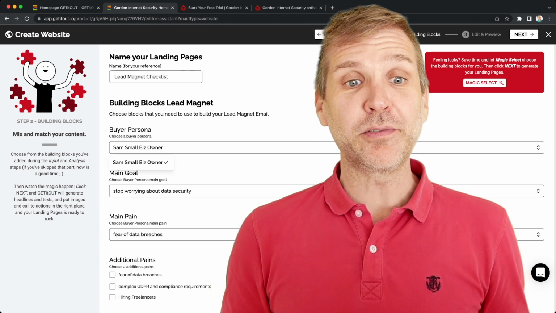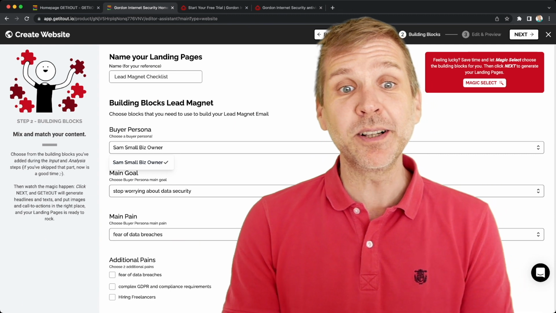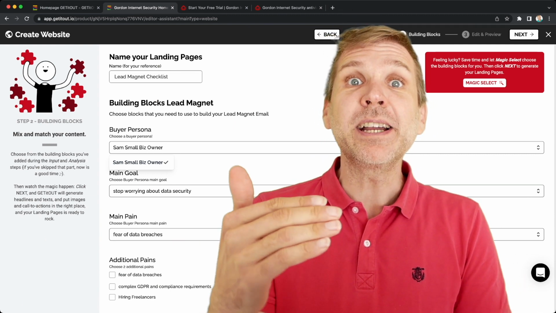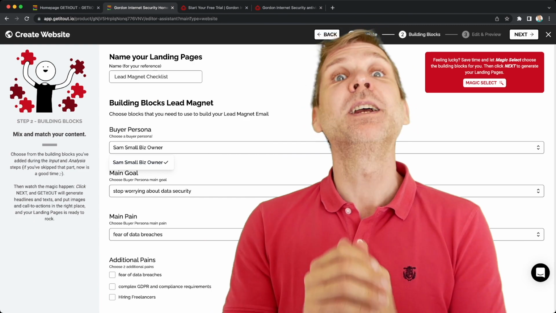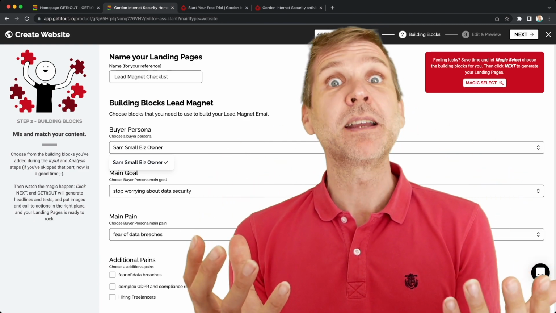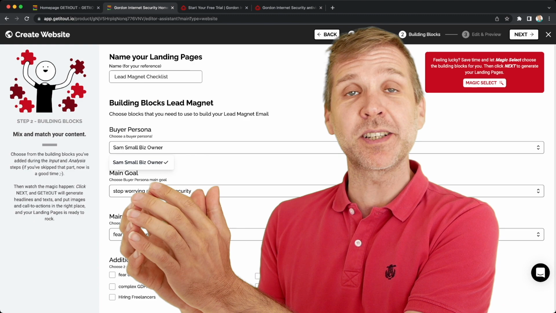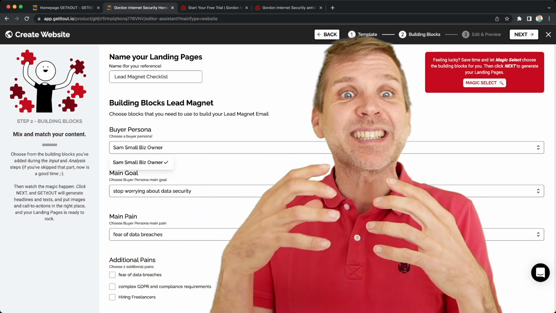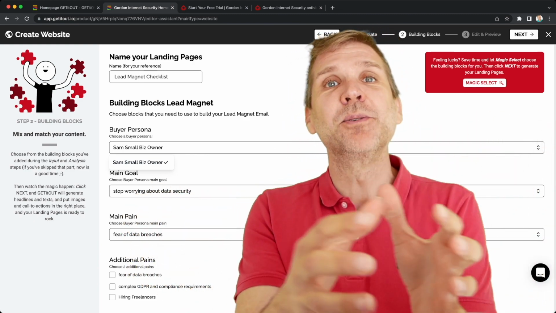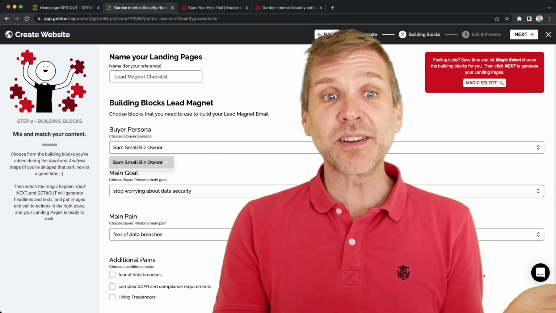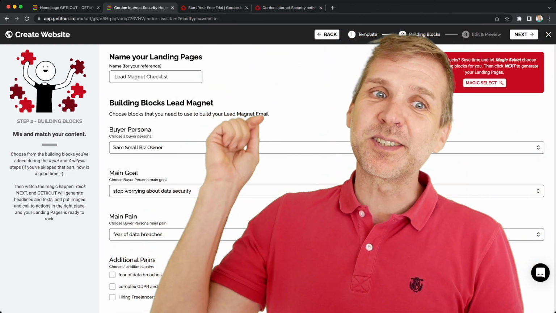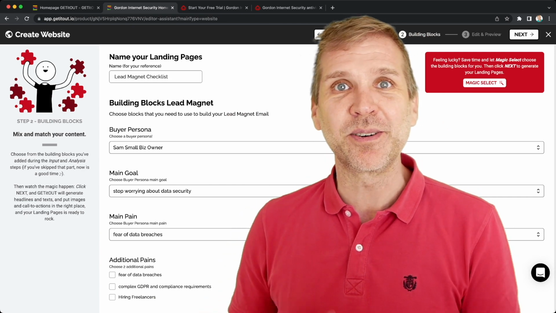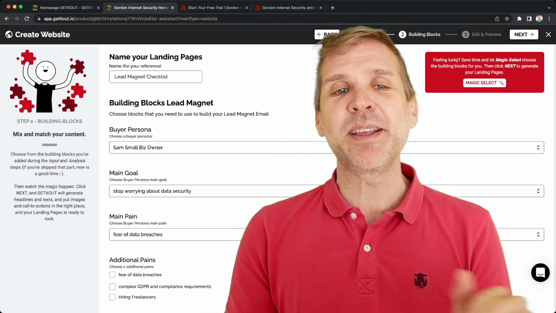And, well, the first building block the page asks is, for which buyer persona should we tailor that landing page? Remember, you can start with one buyer persona, but as you grow, you might have several buyer personas, all with very distinct pains, goals, etc. And now by choosing the buyer persona, all the texts on the page will be tailored to solving that buyer persona's problems or getting them where they want to be.